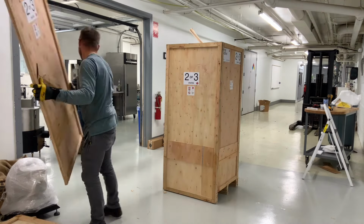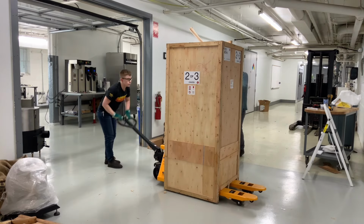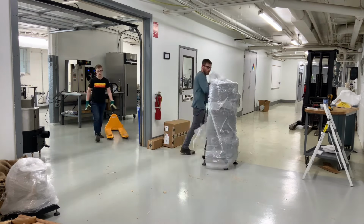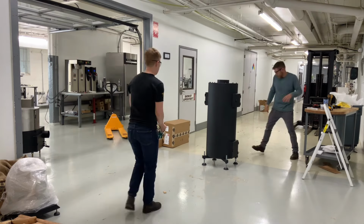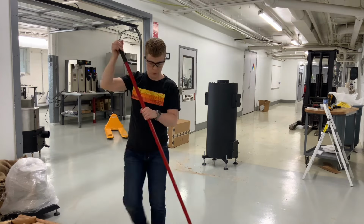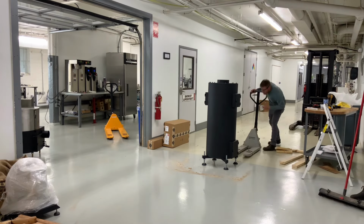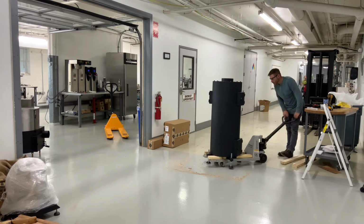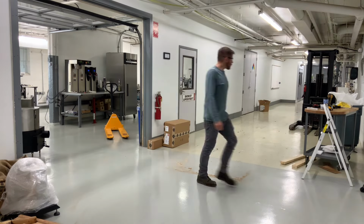We open up a couple of those brackets, and then Alex just shimmies the chaff can out by hand, and I wheel the crate off with the pallet jack. Now we are done using the sawzall, so we could take out our earplugs. Time for a little cleaning up in the hallway. And then Alex puts some 2x4s on a pallet jack for extra height, and then he just lifts the chaff collector up and wheels it into the roastery.